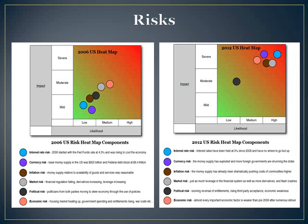So let's fast forward to today. And again, these are my opinion, but I haven't really had anybody argue with me to say, yeah, you're probably right. 2006 was a much less risky time in terms of, if you look at economic data points. So now we sit, interest rate risk is super high because interest rates are at zero. They have nowhere to go but up, which means that is a drag on the bond market and the stock market. Currency risk is at all-time highs. It couldn't really be higher.